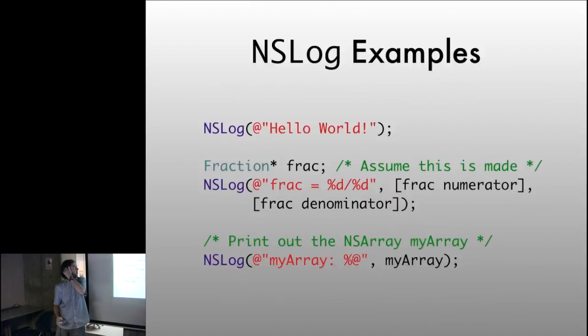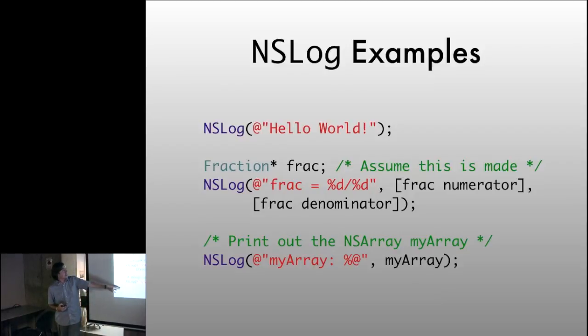Okay, so here are some examples using NSLog. Here's how you say hello world. You put that in a main function, and that's your hello world program. Here's an example if we want to log the value of a fraction. We can create a format string with %d, which is the format specifier for an integer, divided by %d, and grab out the numerator and denominator. The new compiler is smart enough to tell if the number of arguments you passed in doesn't match the number of format specifiers, which is pretty nice. It didn't used to be able to do that. It can even check the format specifier bit widths too, which is also really nice.